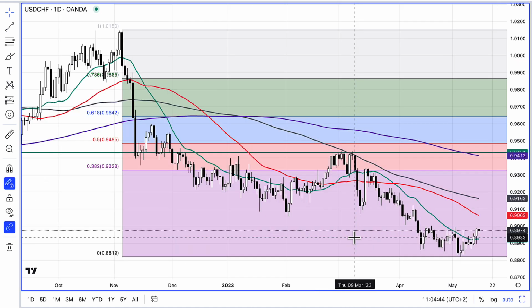And I did postulate a thesis in my last video that perhaps there's some influence of the Ukraine war on the strength of the Swiss franc, and it's a flight to safety type of play, but there might be other reasons as well. But we're really at some very low levels, and the difference between the Swiss franc interest rate, or the central bank in Switzerland's interest rate, and the Federal Reserve Bank in the US, the Fed, is the biggest.